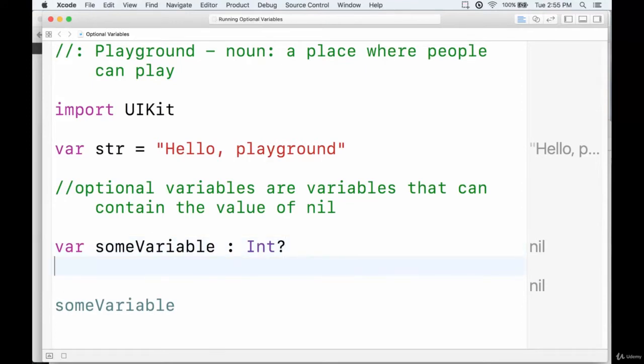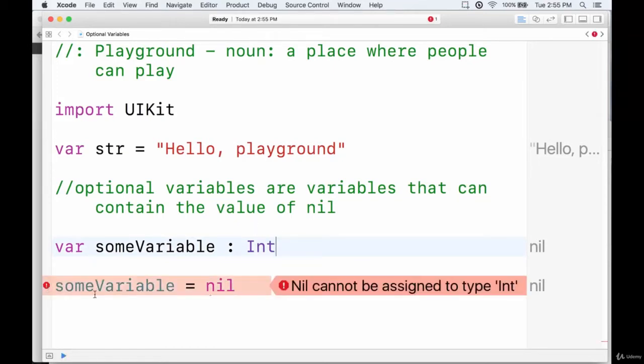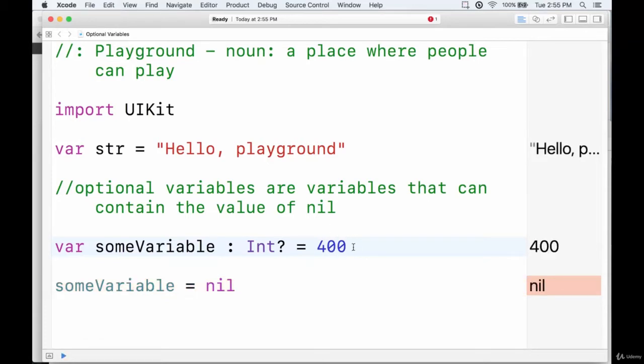Okay, so if we put the question mark there, it is an optional variable. Now the difference is that if we want to declare it nil down here, we can, and there will be no problems. But if we didn't assign it to be optional, then we do get an error here. And that's because nil cannot be assigned to this type. Okay? So if we want to redeclare it to be nil, we would have to do something like this. We could give it a value of, in this case, 400, and declare it optional, and then declare it nil later on if we want. Or we won't be able to declare it nil at all. If we do this, then we can't declare it nil.